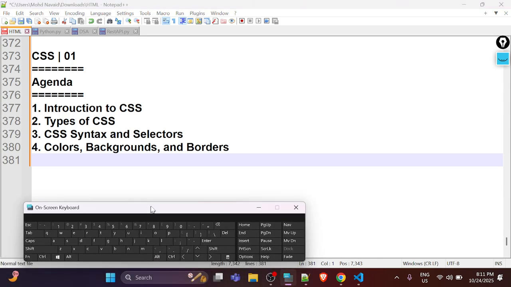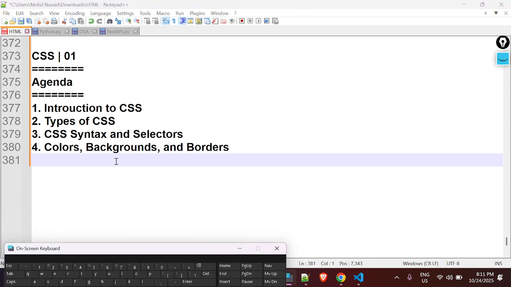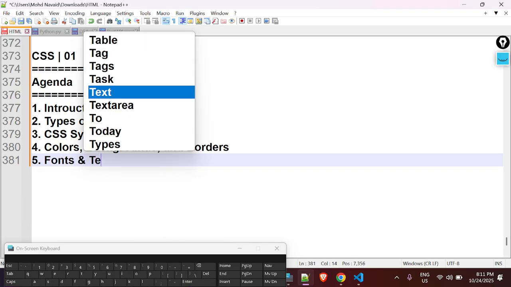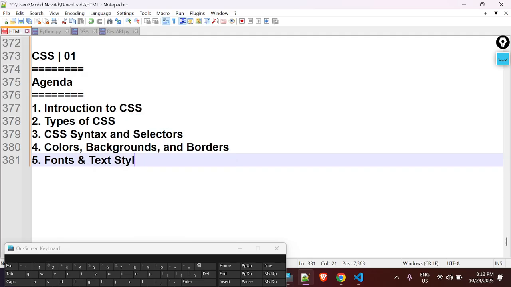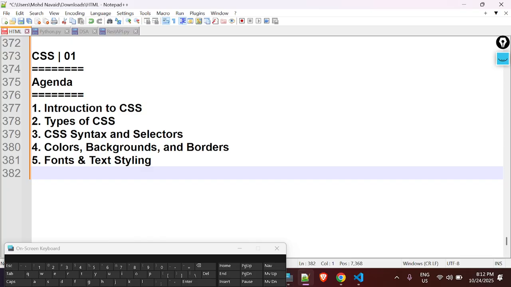Next, after that, we have to study fonts and text styling. And the sixth one we have to study is the box model.